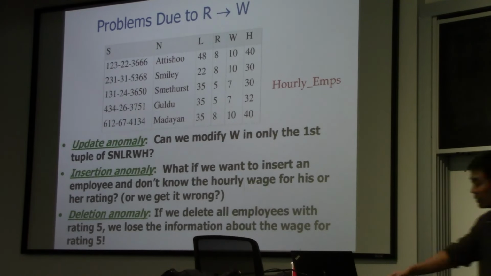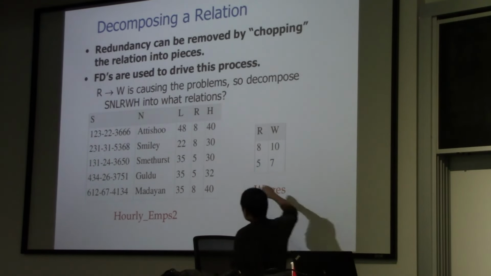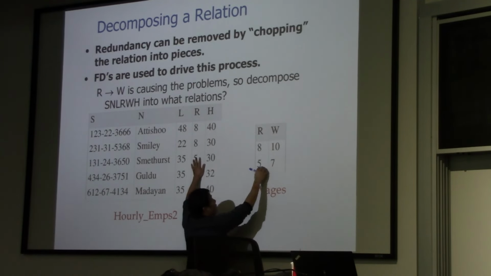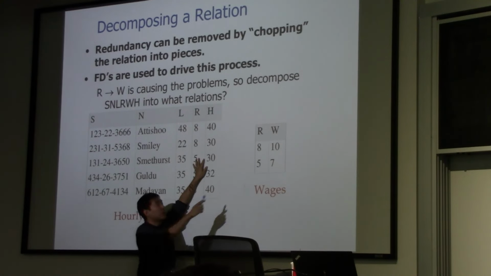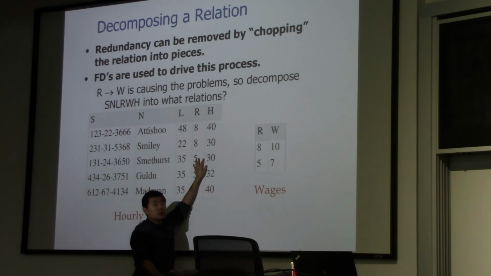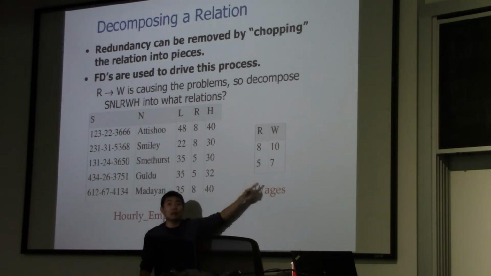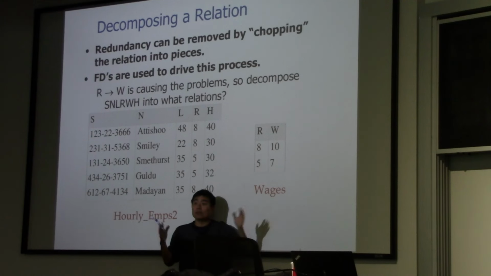So a way to fix this, as suggested earlier, is to decompose them. Now if you delete these two guys, that's okay. You follow me? Why is that okay? Because this information is still available in the other table as long as you do not delete this record. In most companies, this is small, right? The number of possible rating values is small. So this is a fairly small table. Even if I have no employee at a particular rating value, I can still keep the rating and the wage association around without much overhead.